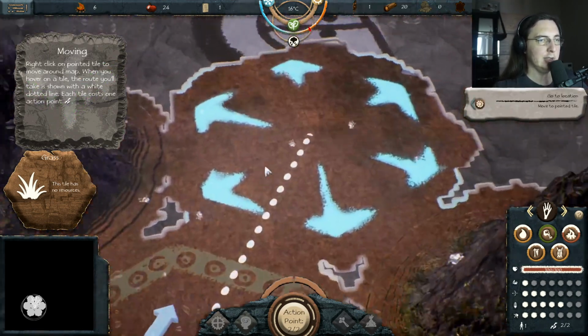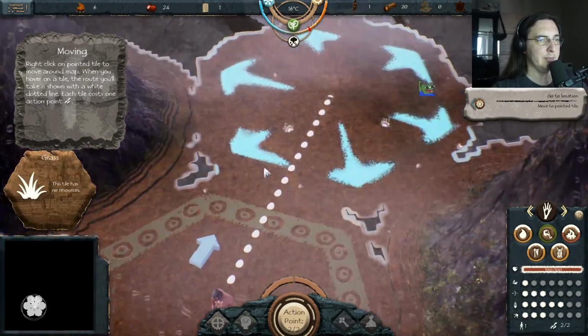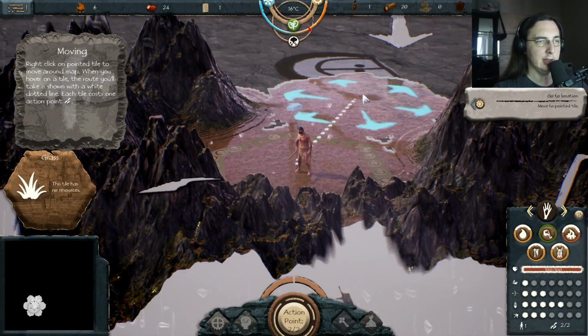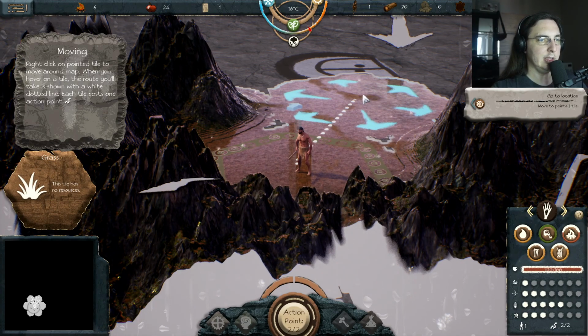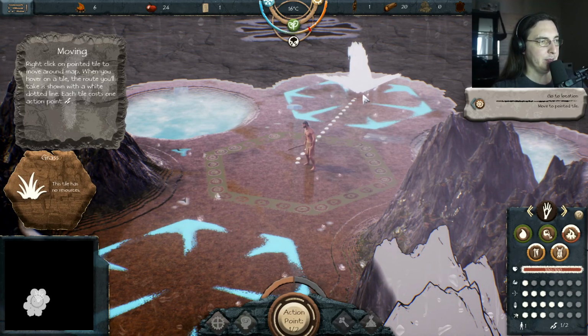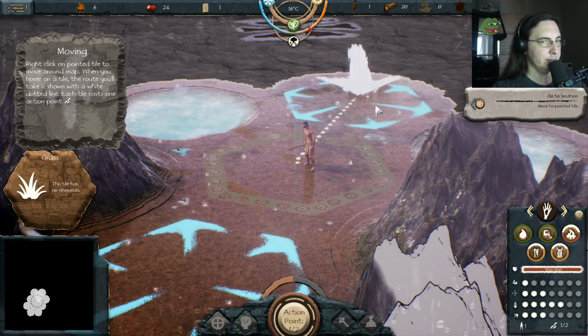Click on a pointed tile to move around the map. Hover on the tile, the route you take is shown on the dotted line. Each tile costs one action point. Sure.